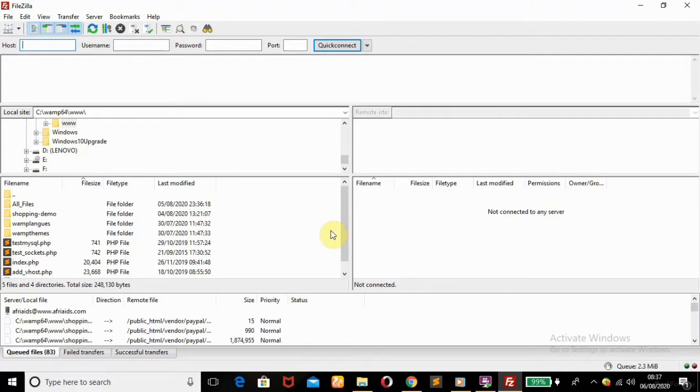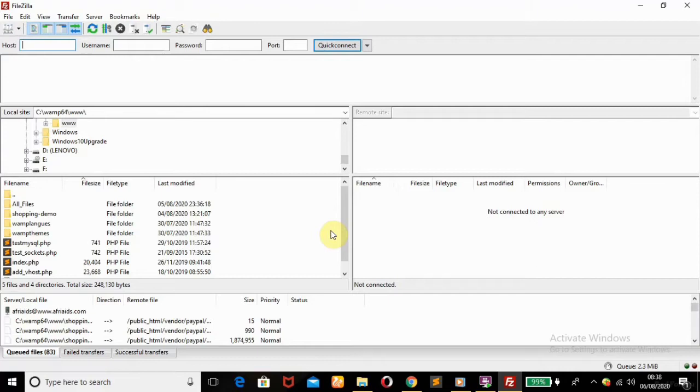In today's channel, I'm going to teach you how to upload files to your cPanel account using Filezilla. I'll begin by telling you what Filezilla is. Filezilla is a powerful and free software for transferring files over the internet. It is a very popular FTP client, and it is used by webmasters all over the world.